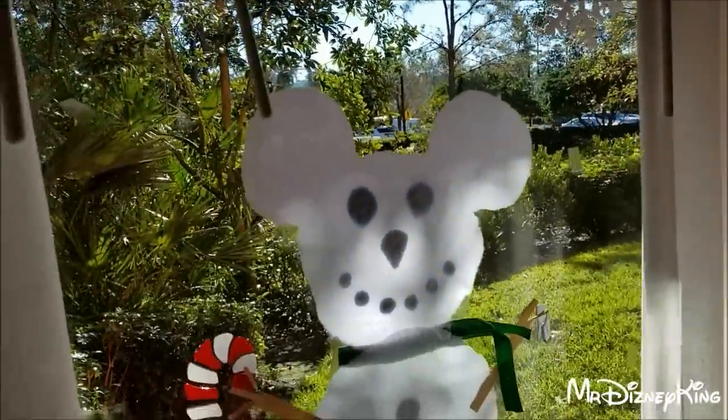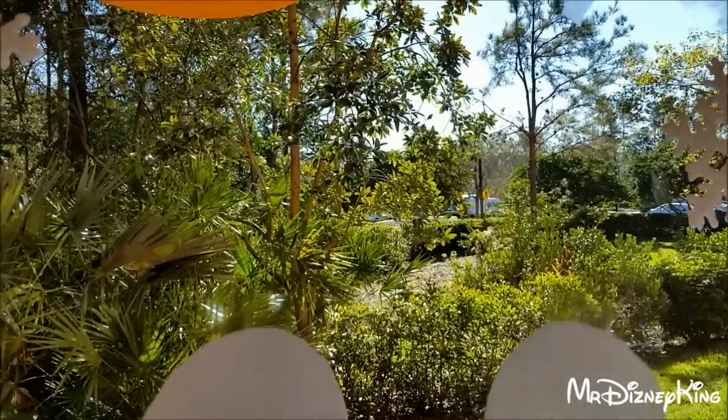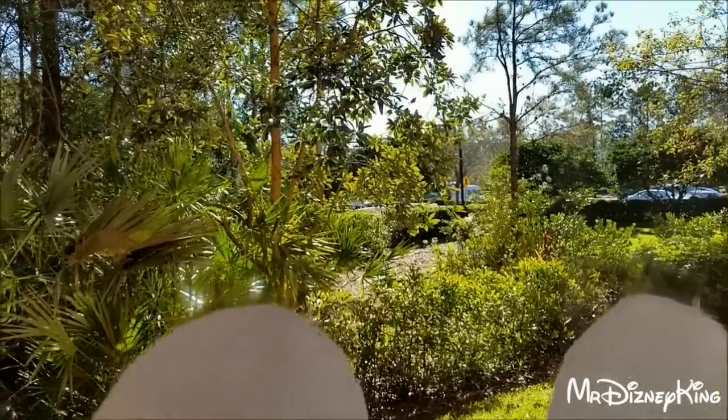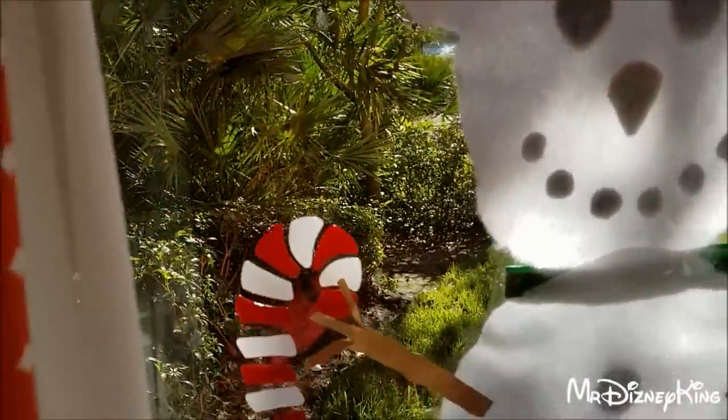This is our view — the view is small. There's a Mickey snowman. Chilly and cold. Now if you're a fan of trees and cars, this is the greatest view for you. If you want a view of the wild squirrels or a fan of parking lots, this is it. If you want Chip and Dale here every day, they might show up — you never know. We saw Dale everywhere.